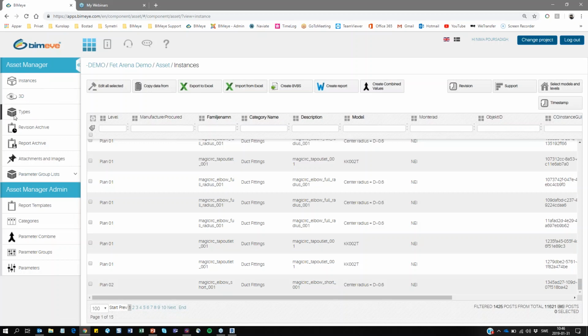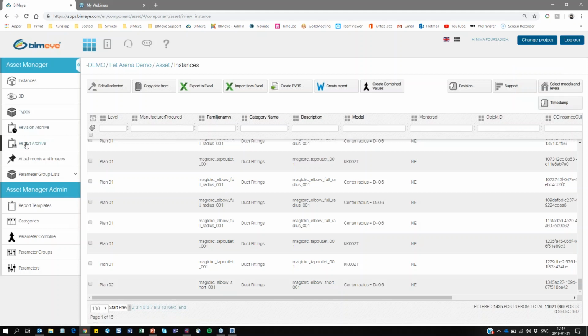You can see all of your type parameters if you work with Revit. You have your revision archive, so you can make the timestamps that I talked about before. If you just press the timestamp, you will make a copy of all the information that is in the process or in BIMEYE, and then you can work, make another timestamp, and follow the timestamps in the revision archive.